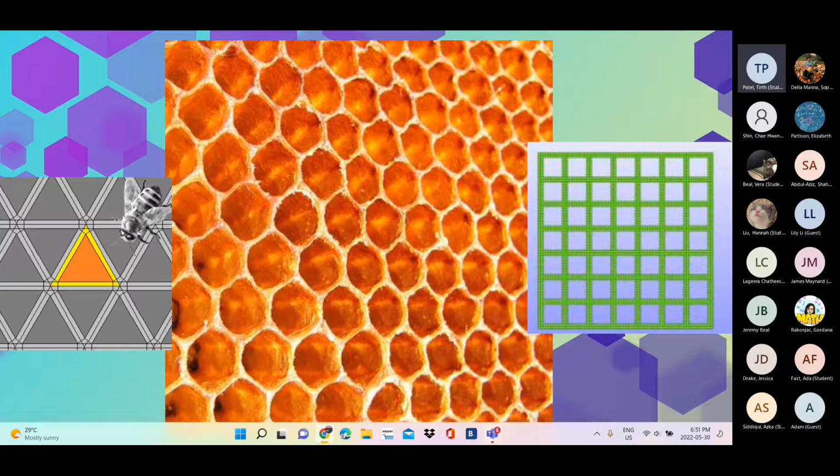When you think about it, making circular cells wouldn't work too well because it would leave gaps between the cells and it would be weak structurally. However, bees could also create triangular tessellations or square tessellations because they don't allow any gaps in between. Why is it that hexagons are specifically used by bees?